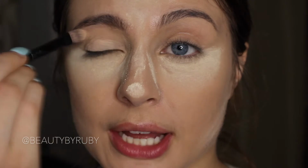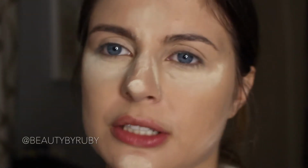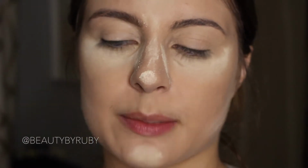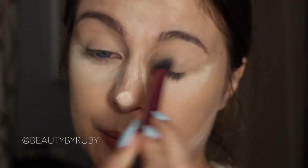Okay, so first things first, you always have to prime the eyes, especially on a night out. So I'm using my Ingla eye makeup base in 01 and taking it on a concealer brush and just covering the entire eyelid all the way up to the brow bone with it. Oh, I'm already baking. I was actually filming a video on just baking, so I figured I'd do two at once. I feel like you guys didn't need to see the foundation process and the baking process. So I covered my entire eyelid with that, and I'm going to set that with my Real Techniques brush, just taking a nude eyeshadow and setting the entire thing.